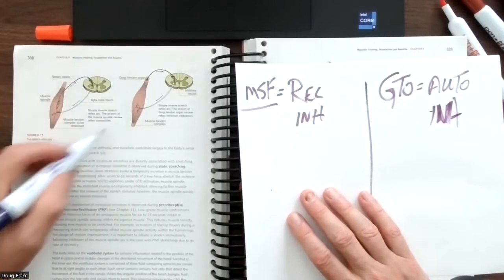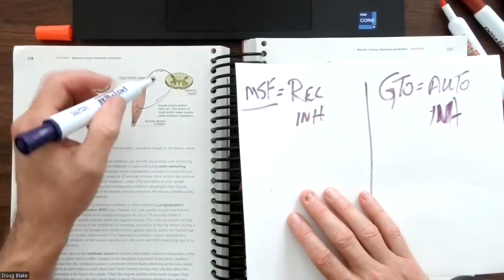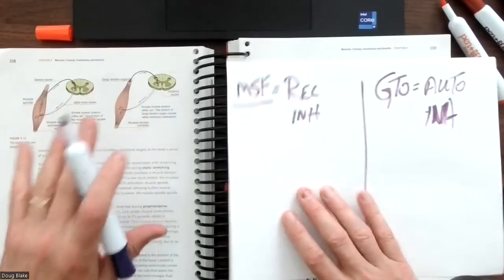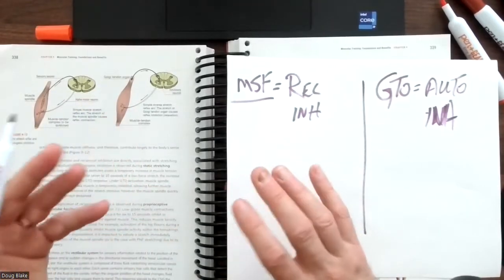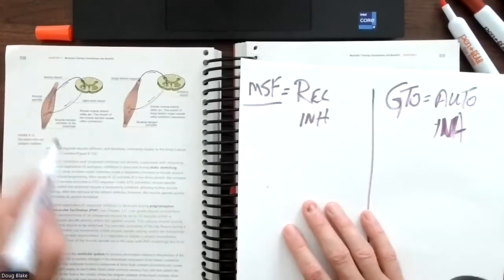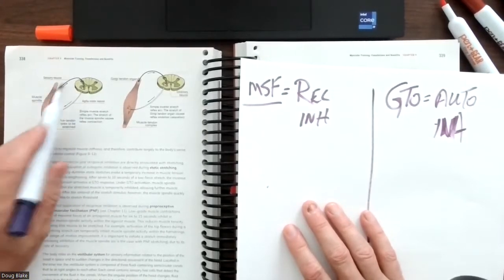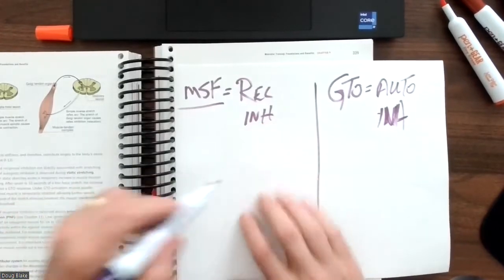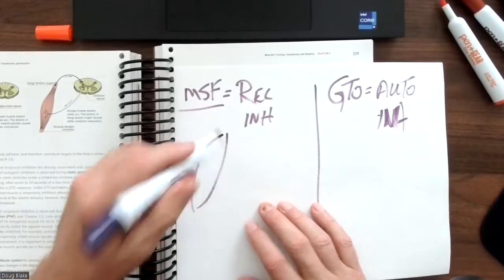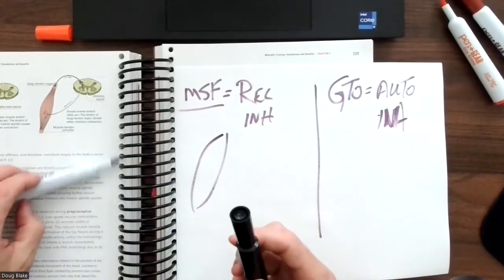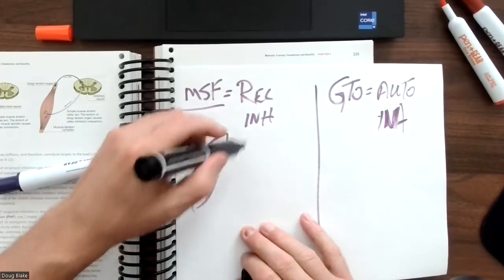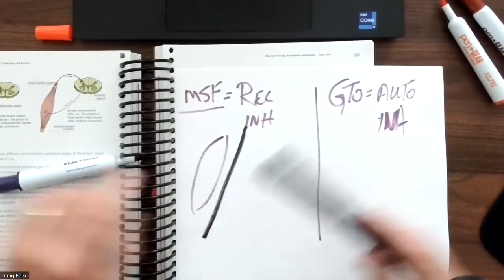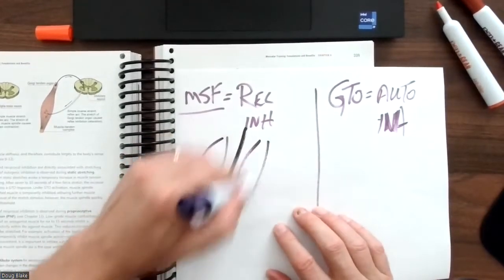Now, when you look at this picture here of muscle spindle fibers, and you look at the Golgi tendon organ, those are incomplete. And that's why it's a good picture, but it doesn't really give you the complete picture. This picture is just explaining the muscle spindle fiber. Reciprocal inhibition involves the antagonistic muscle. Now, I know students get confused because the terms agonist and antagonist kind of throw you off. That's the bone. Let's just say that's your upper arm bone, and that's your bicep. And this is your tricep.